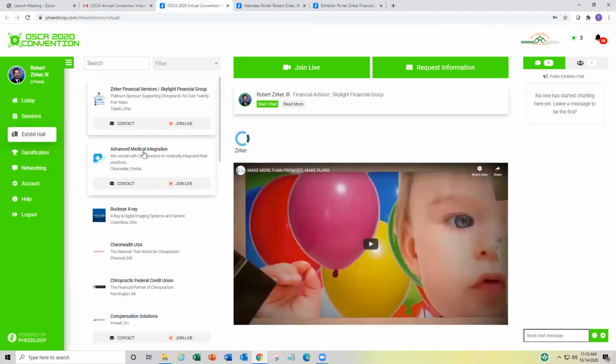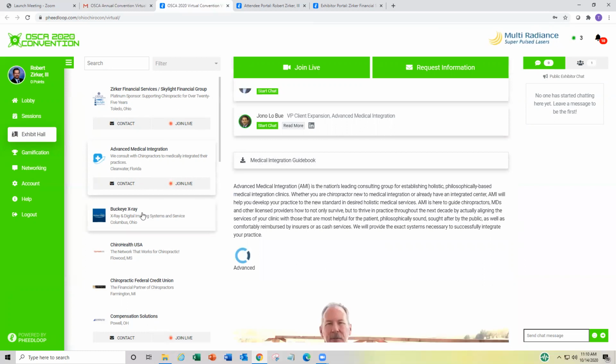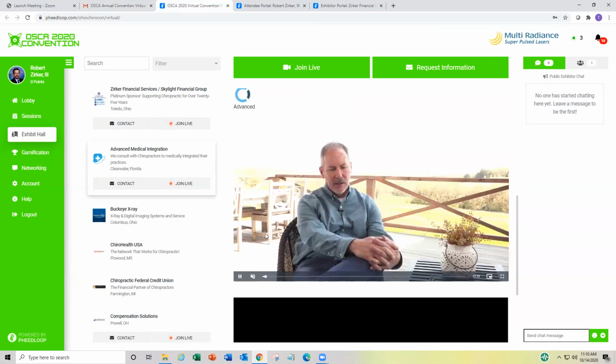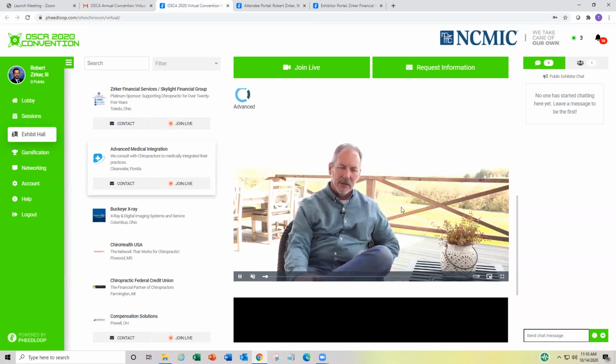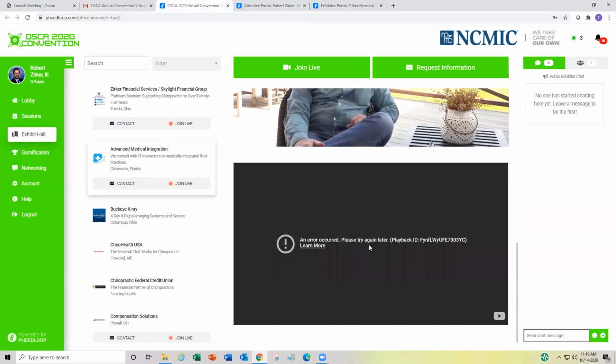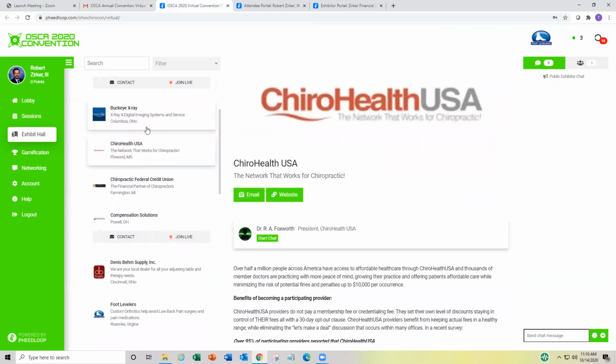You can add videos. You can also put up PDFs, guidebooks, brochures, anything that you might want to share that attendees can download. You can add pictures and you can actually put two videos on here. You can put one in an MP4 format that will automatically play as soon as someone clicks into your booth. And then you can link to a YouTube video, which they will need to click on to actually play.